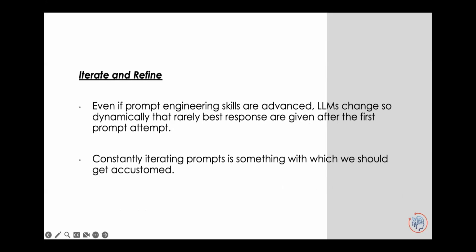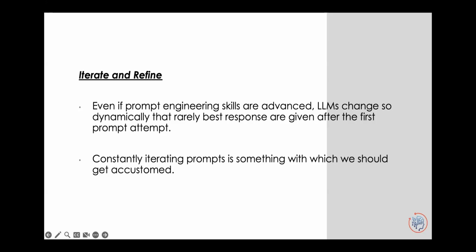Because prompt engineering is advanced and LLMs change so fast, every day there's something new. This is where you need to keep an eye. This is where you need to understand how your prompts might change according to the change in the LLMs. As an example, before July 2023, ChatGPT was limited to information before September 2021. But after July, it could cruise the web and there was no limit on the access anymore, right?